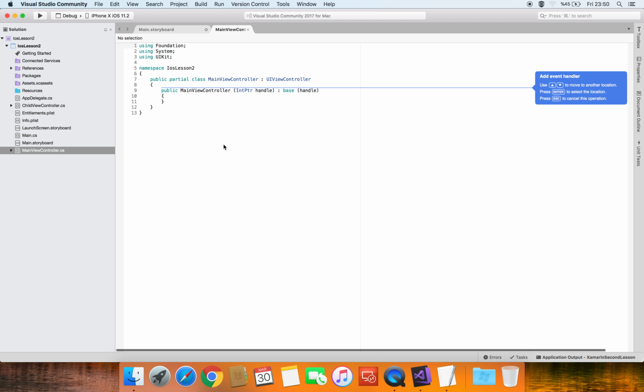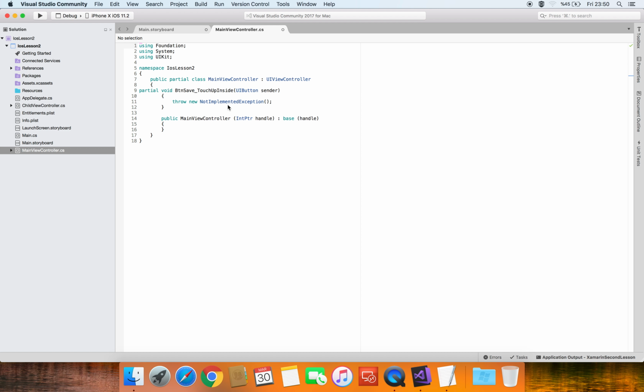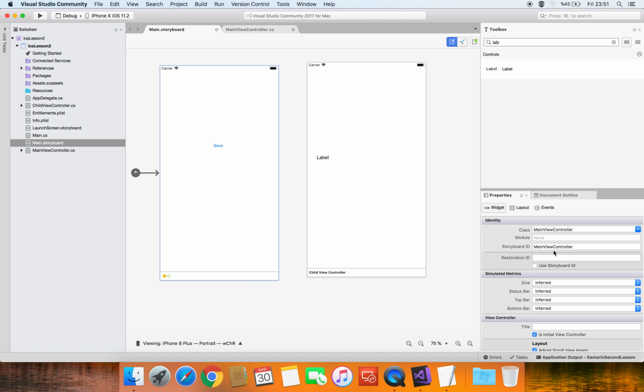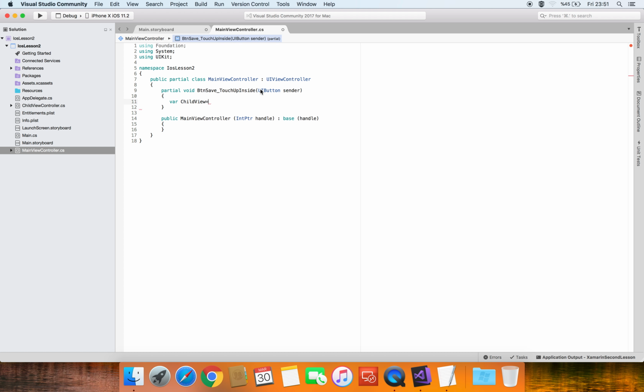I will double click my button and I want to navigate to the child view. So I have to create a new instance, for example child view equals. How can I create an instance? We can create an instance by finding the UI view controller on the storyboard with the storyboard ID.